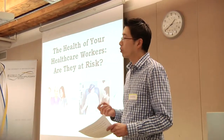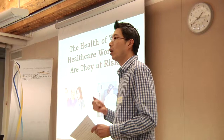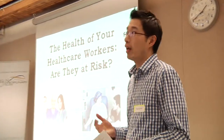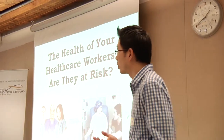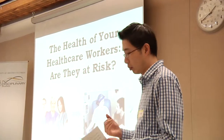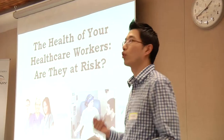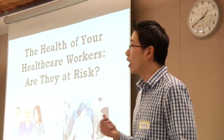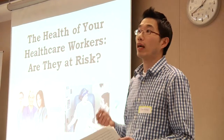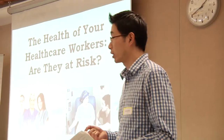In order to do this, what I'm going to do is sample workers' hands to see what level of contamination might be found externally, at the same time as collecting urine samples to understand what drug products might be taken into the system, so their body burden. I will also be surveying these same workers to understand their knowledge, perceptions, and practices related to chemotherapy drugs.